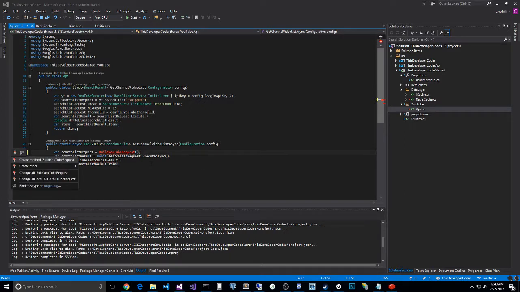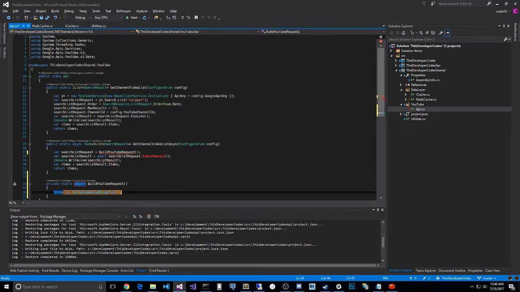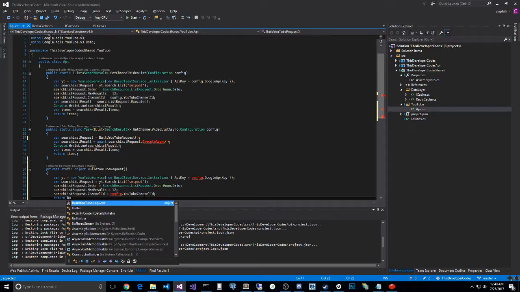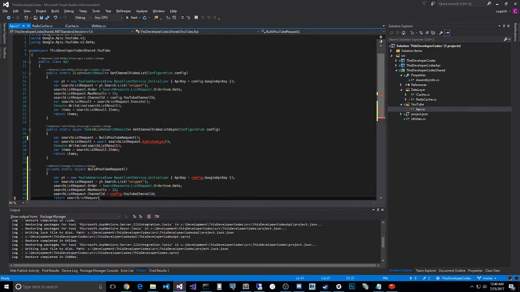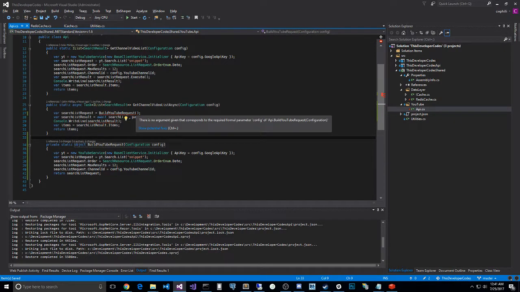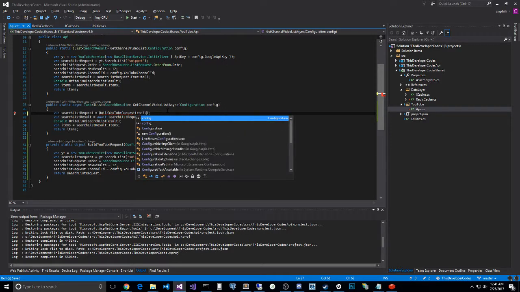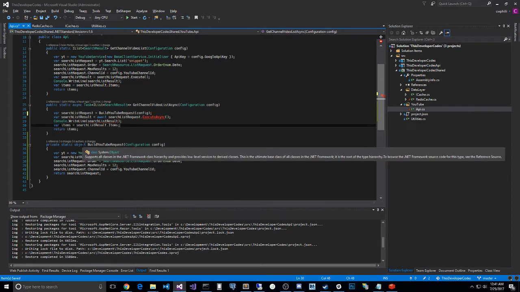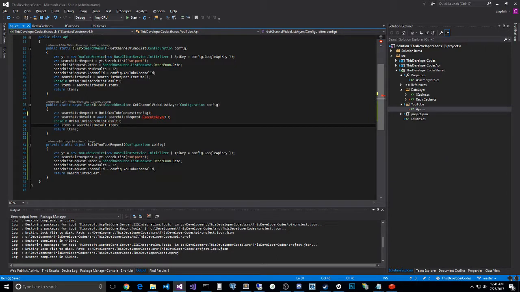We'll implement that, and give it our configuration context, and then search resource.list request.